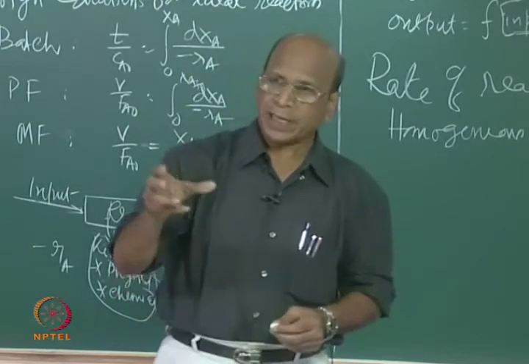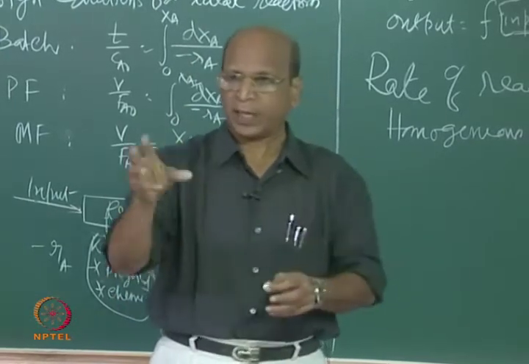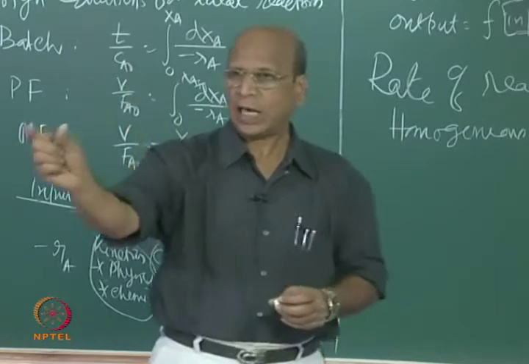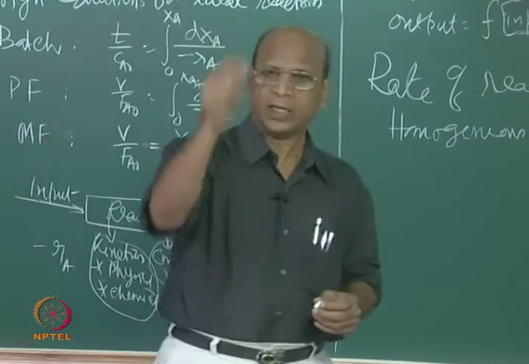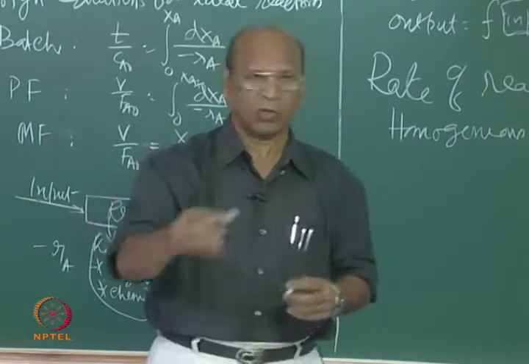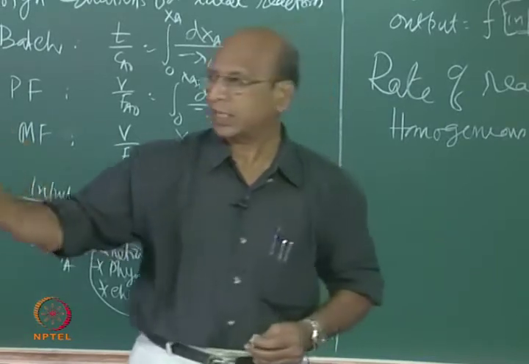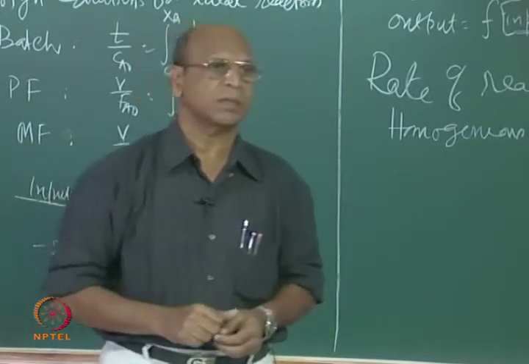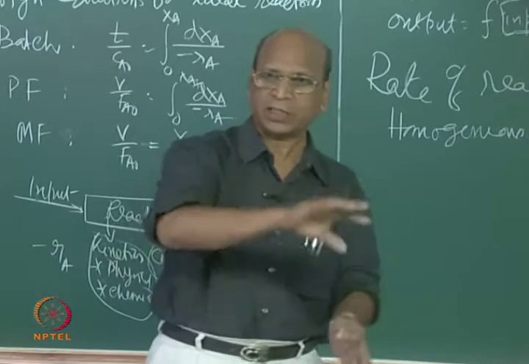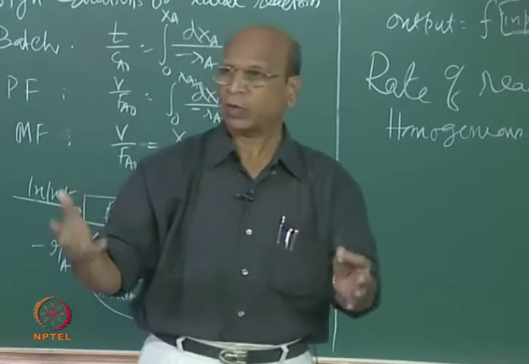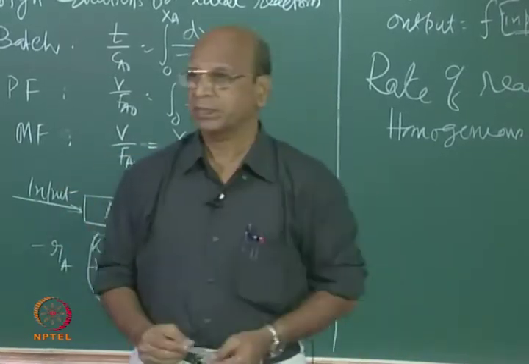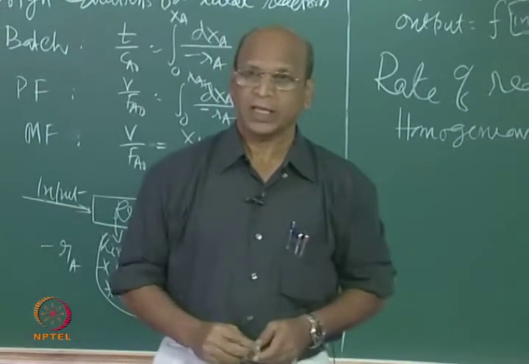Or otherwise, in the beginning itself, imagine that A is colliding with B. Develop equations, finally have some rate equation, go to the laboratory, do the experiment and then check whether those equations you have written exactly tally with your experimental data. That is another way, I am not saying whether this is right or that is right. Depending on your convenience, you may start either from experiment or from theory.